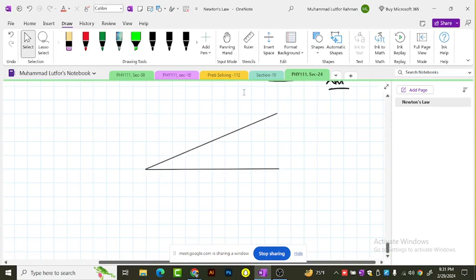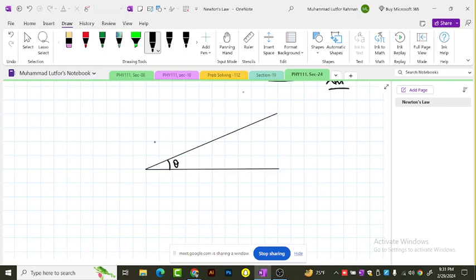Alright, let's say this is the inclined plane again. This makes the angle theta. On that inclined plane, you are dragging, sorry, it's very disturbing. You're dragging this block, applying some force actually.